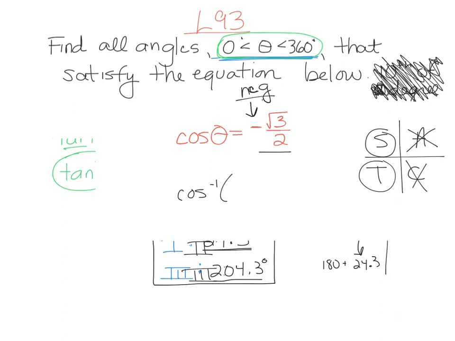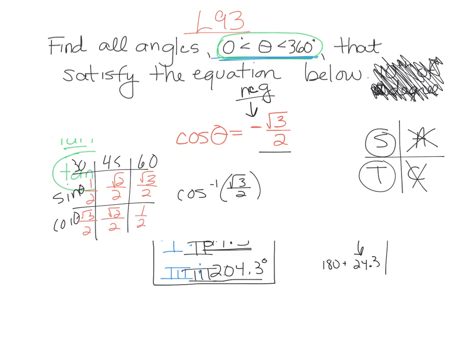Now, if I do a cosine inverse, remember, we're going to make this positive. To get the reference angle of radical 3 over 2, I could also think about my unit circle. I know that cosine is equal to radical 3 over 2 when I'm at a value of 30 degrees. If we set up our little chart, we have 30, 45, 60, sine, and cosine. And we know that sine starts out 1 over 2, radical 2 over 2, radical 3 over 2, and cosine goes down radical 3 over 2, radical 2 over 2, 1 over 2. So I know that if the cosine value is radical 3 over 2, the angle is 30.